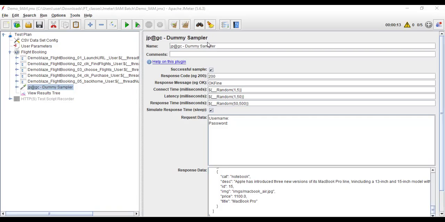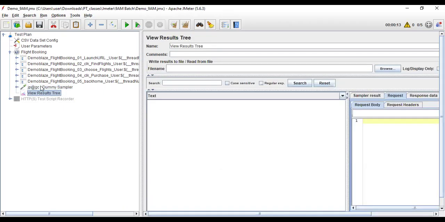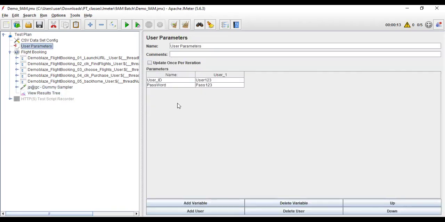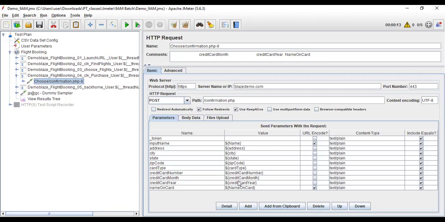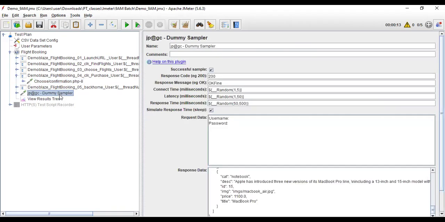In place of this username and password, when I run, I want to pass that username and password. This is a user ID, this is a user ID. The same way you are passing your credentials, we'll pass it here.